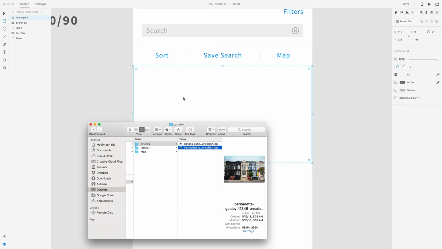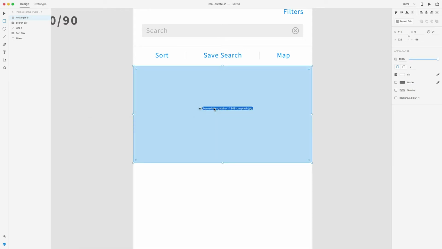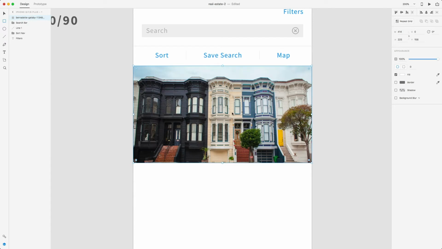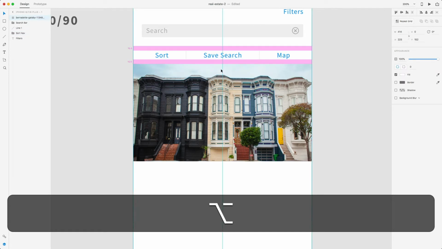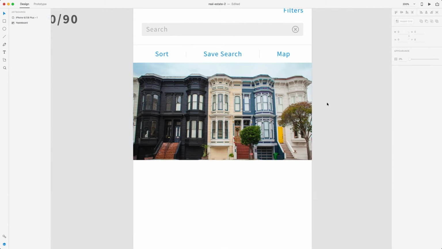What I'm going to do while this layer is still selected, I can come in and just drag it here. It'll turn blue, and then I can release, and that image is going to fit in automatically to that shape layer, which is a really cool feature here that Adobe ships with that I think is really neat. Cool, so now that we did that, let's go ahead and make sure this is about the same distance, so 10 pixels. There we go.